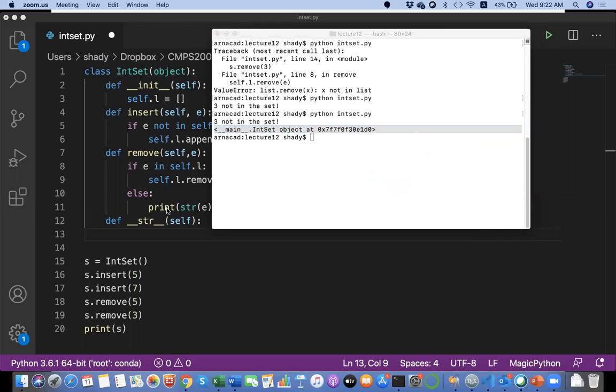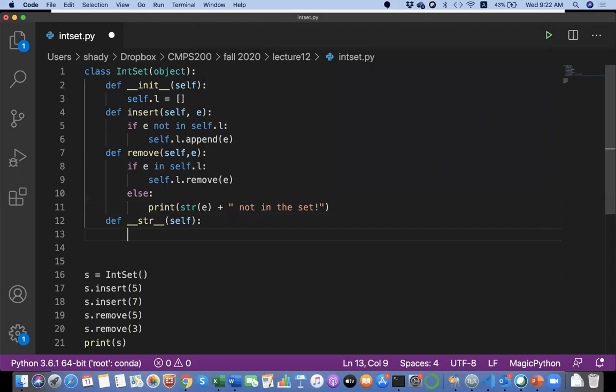How about the following? I want to write the elements in order. So the first thing I'm going to do is self.L.sort(), so sort the elements inside the list L. I know there are no repetitions, and now it's going to be sorted in ascending order.